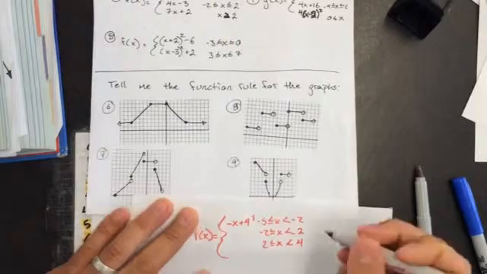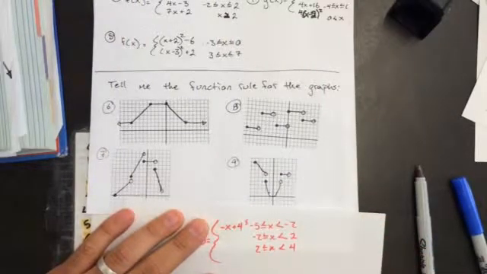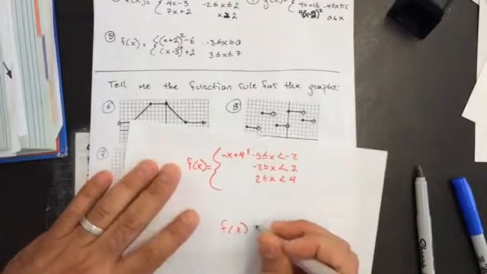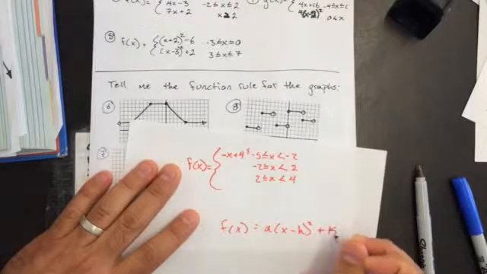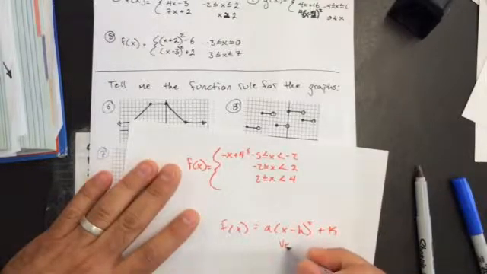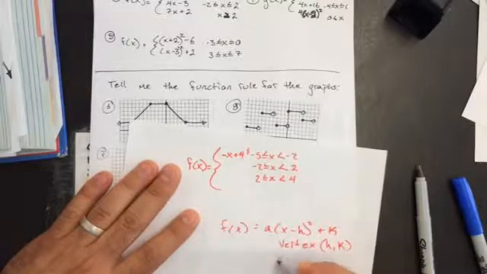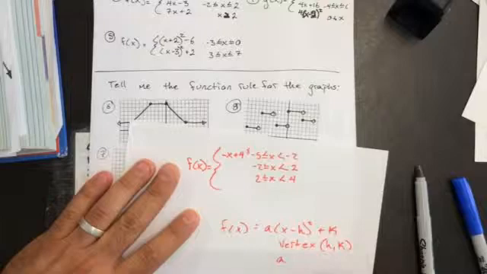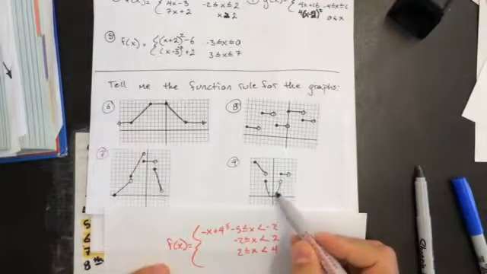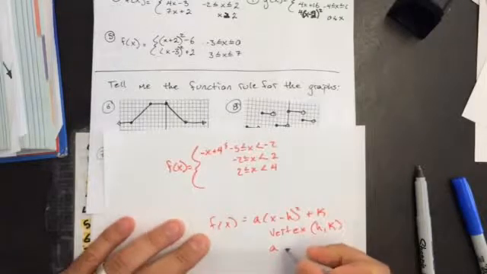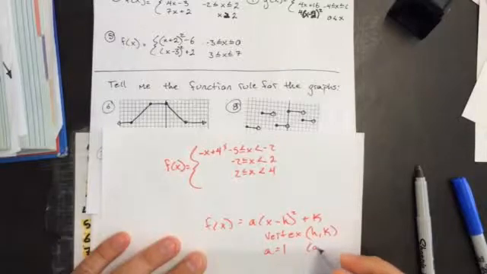Now this is a parabola. So parabolas are in the form f of x equals a times x minus h squared plus k. This is vertex form, where you have a vertex of h, k. And a is your vertical stretch or compression. So let's look at it. It goes over 1, up 1, so that means that the a value equals 1. It has a vertex of 0, 0, so the h, k is 0, 0.